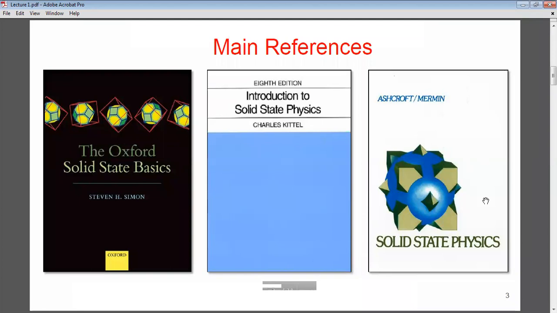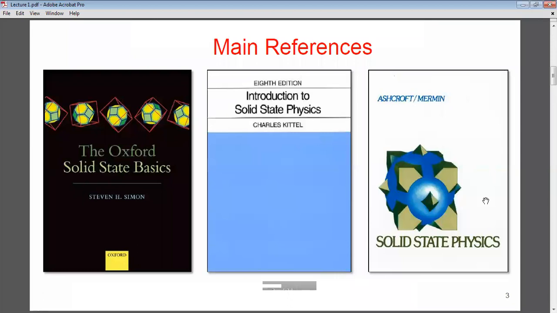As for you, I will be providing lectures with lots of notes that you can actually use instead of using a book, okay? But if you would like to go to a reference book and to check extra problems by yourselves, or if there is a point that is not clear in my lectures and you wanna check it thoroughly, you can go to one of these books.